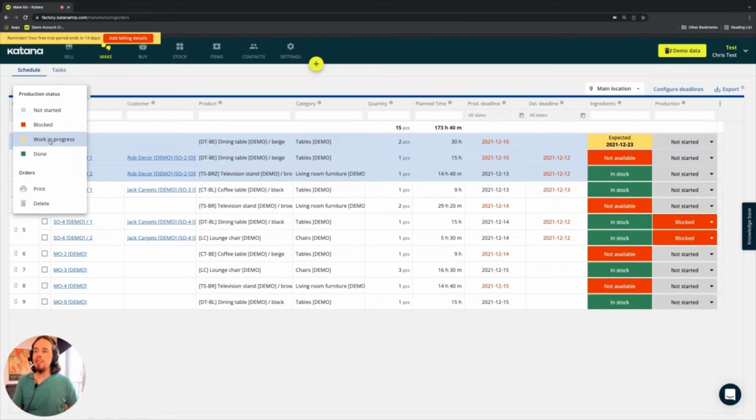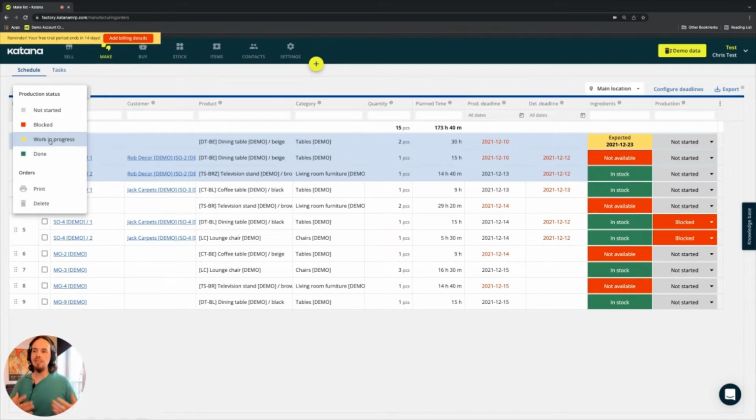Work in progress is indicative that the actual manufacturing order is now underway and it's going through its operational tasks. And work in progress is kind of an interesting status because there's a lot going on during that phase. When something is a work in progress, it's more or less locked. You can't really make any changes to that manufacturing order.